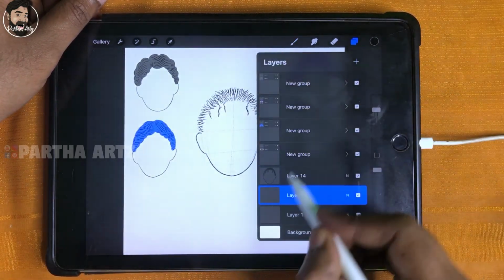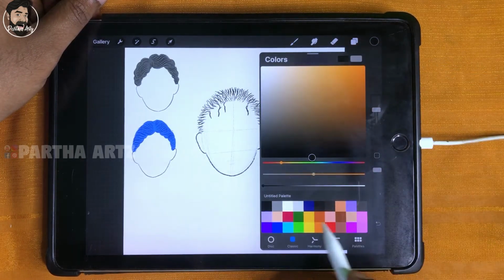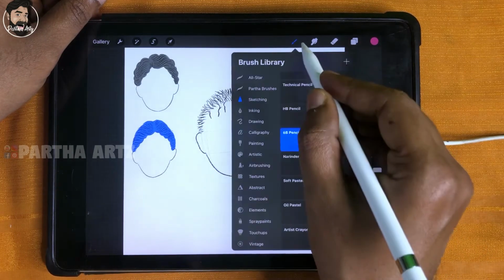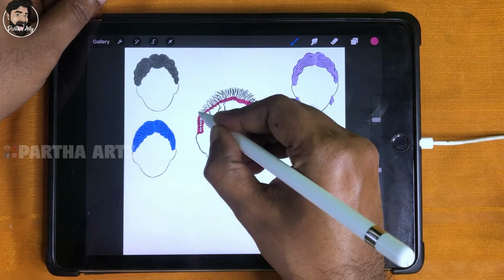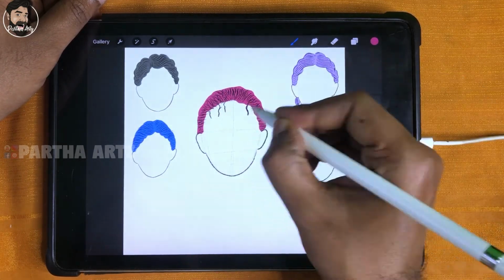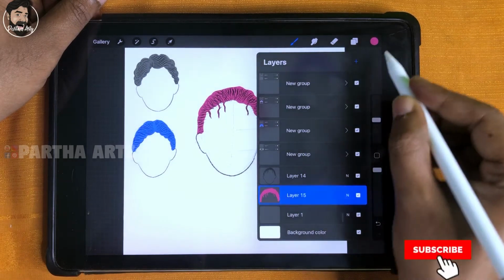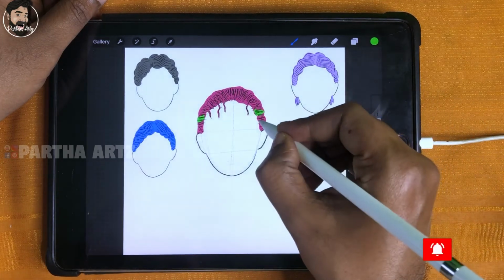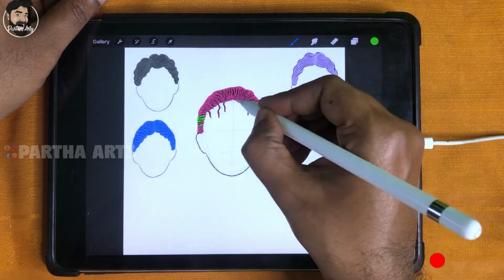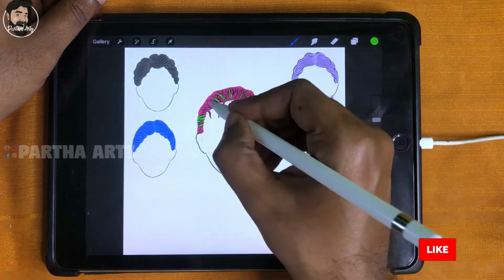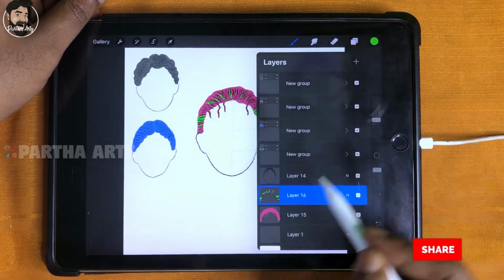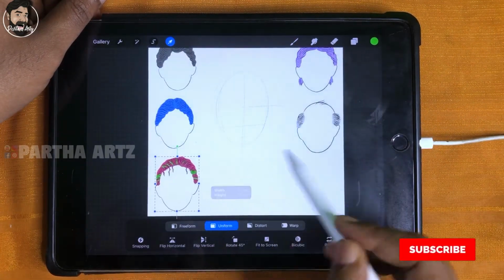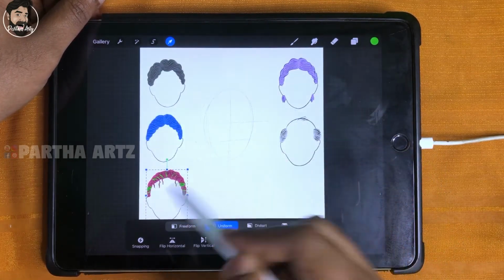Okay, so let's give this guy a little lighter color. You can also add some more color on top of it. If you want to give some style, go ahead and give a different strokey kind of style here. You can give it that way. Okay, so I'm going to group this together. I think I'll draw one more so it becomes equal, three and three.